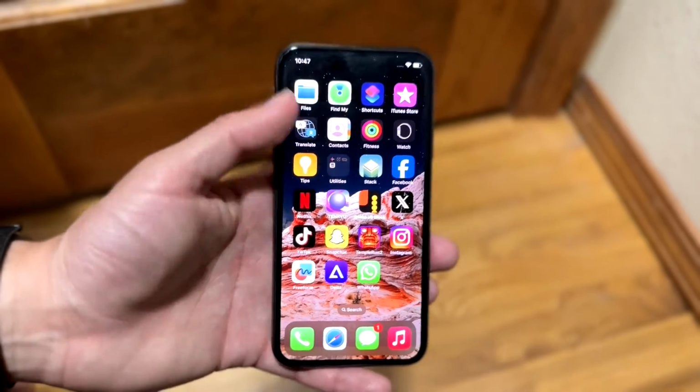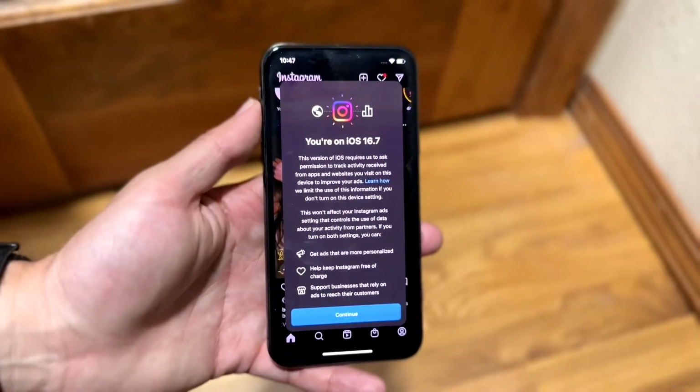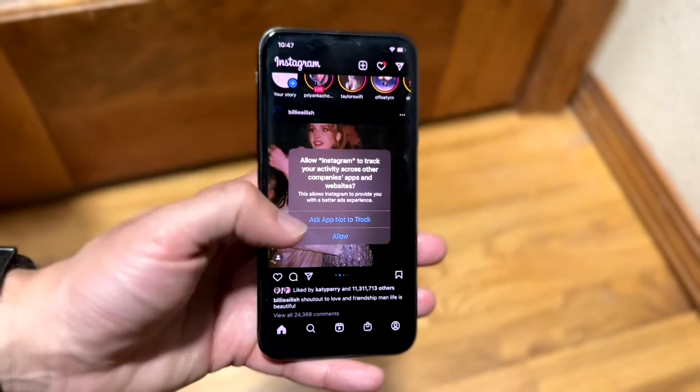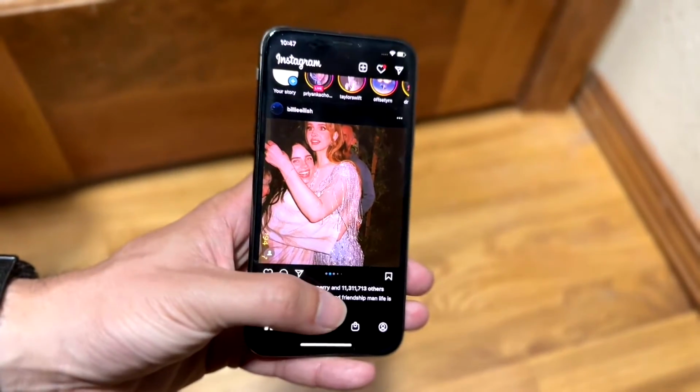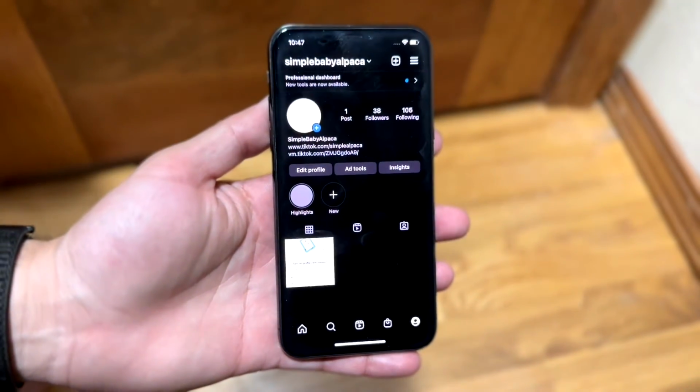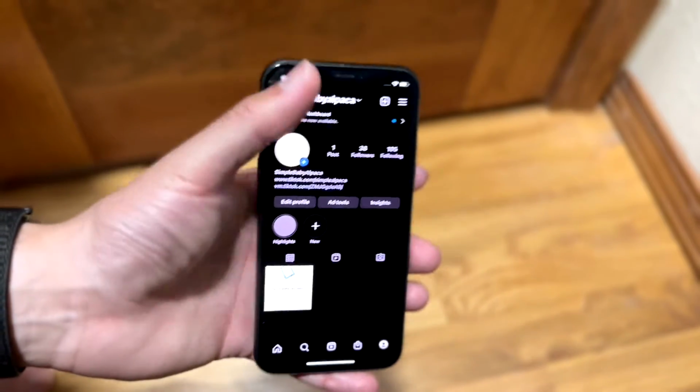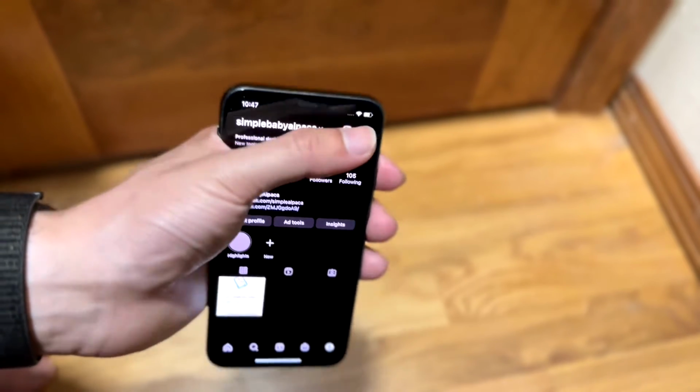The very first thing you're going to want to do is load into Instagram, just like so. And you want to make your way over into your profile app that's going to come up in the bottom right. So tap inside of your profile icon, and then you'll come into this page. Now what you're going to want to do here is click on the top right corner when you see these three lines that are in the top right corner.